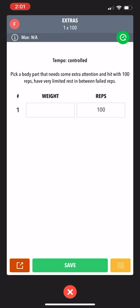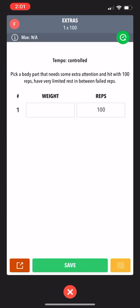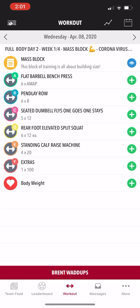Okay, now the extras is also a place where you can individualize it for yourself. So if you have a body part that you want to work on more, that the actual program itself didn't address enough for you, say if it's calves, biceps, triceps, traps, whatever it is, try and keep it as an isolation movement, like a single muscle. Don't go and do 100 bench presses again. Just do 100 arm curls or whatever. Okay, so that's totally up to you. You get to pick that, and it's a rest pause method, so you only rest 10 to 15 seconds in between failed reps. Okay, and then get out of there.